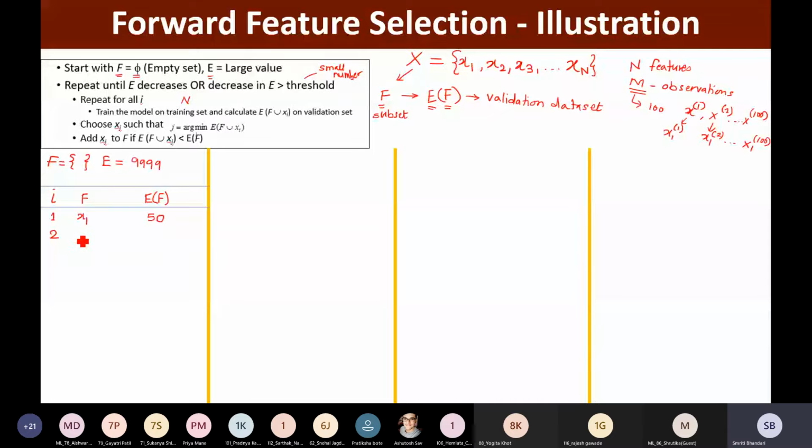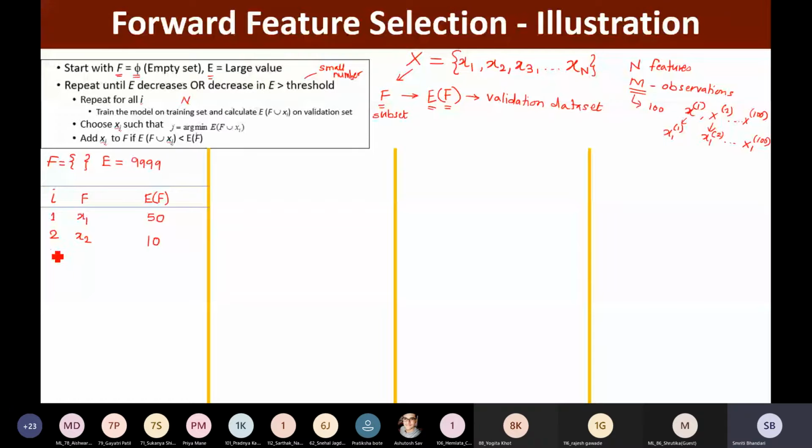Obviously, if i equals 2, I have the feature x2. For this feature x2, I am going to train my model and once again compute the error. Let us assume that this error comes out to be, say, 10.